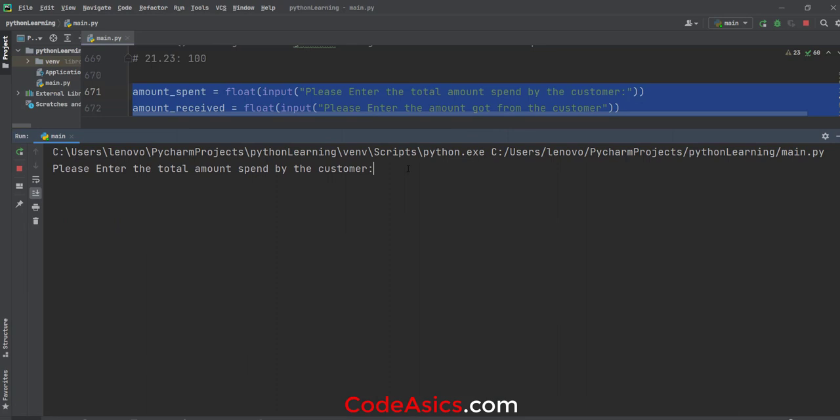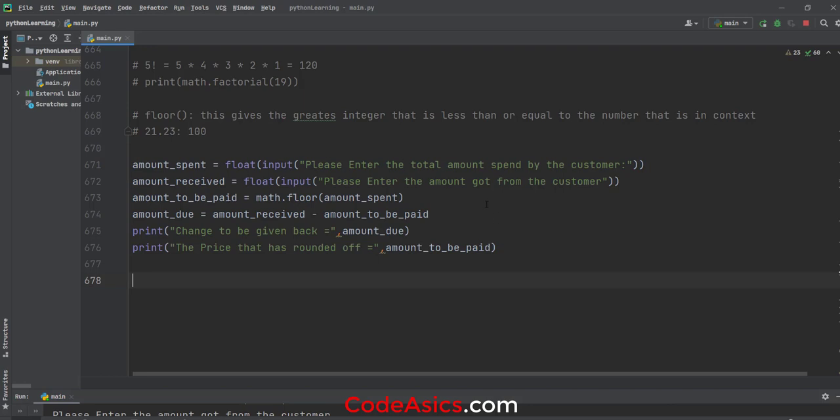So amount, say 23, amount spent by the customer. Of course there is some error, some spelling error, some vocabulary issue. I need to rectify it, but this is just an illustration. I will do that if I'm developing a full-fledged application. Enter the total amount spent. Probably I will just change it, it looks a little bit odd.